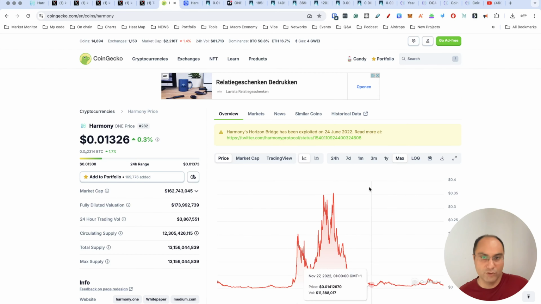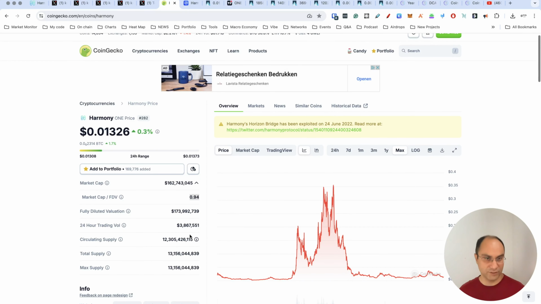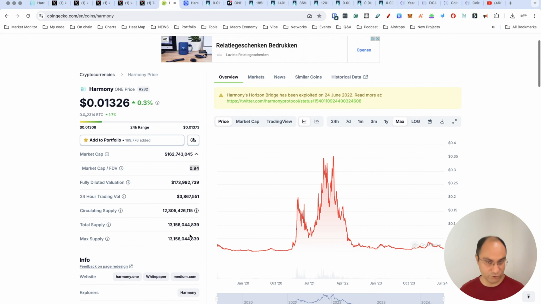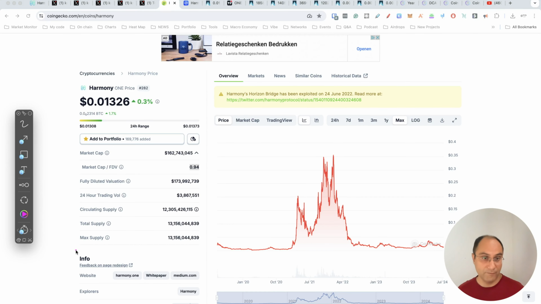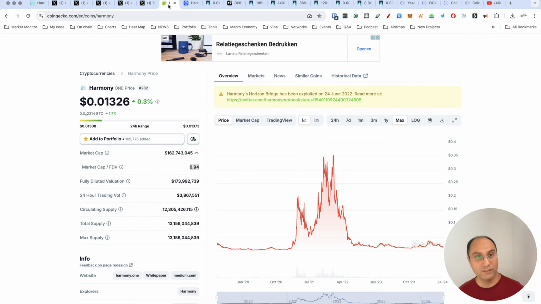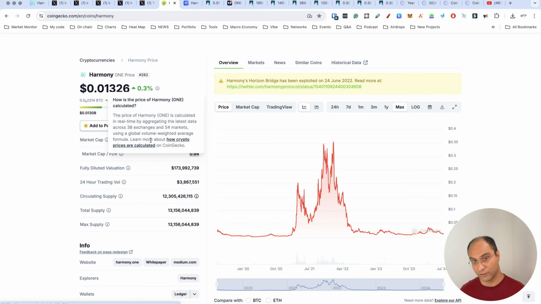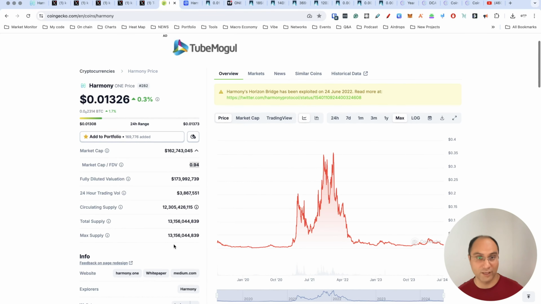We can see this crypto has a market cap of around $162 million with a ratio of 94%. It means 94% of the tokens are in circulation, which is really good to see compared to other cryptos. Of course, the data here is not fully correct, because on CoinGecko they don't have a max supply. It means over time they have inflation. But the inflation is controlled and is not like other ledgers with a huge amount of inflation. I'm going to explain it later.